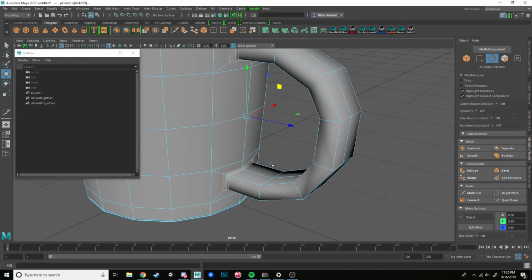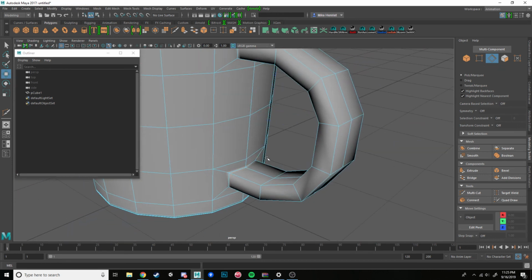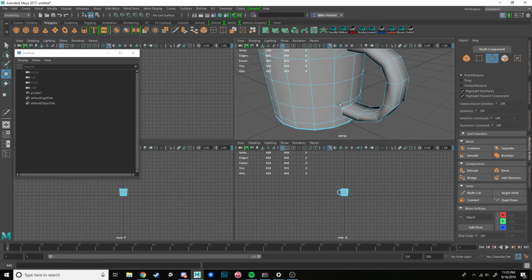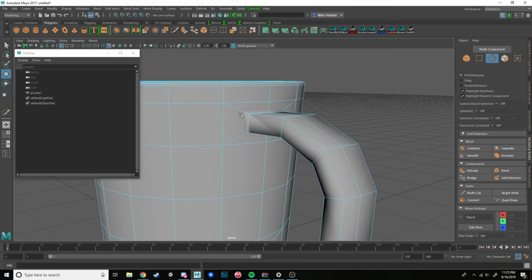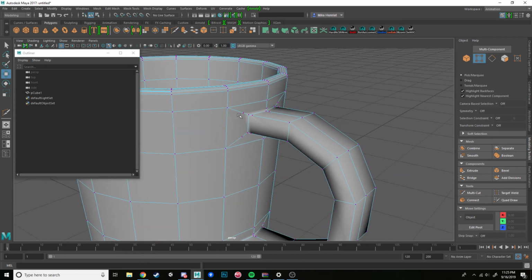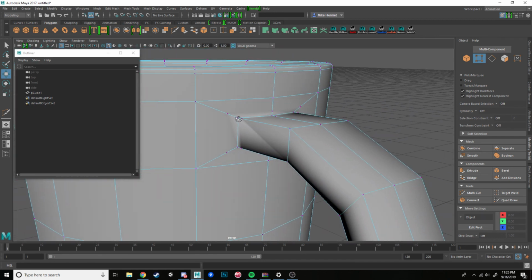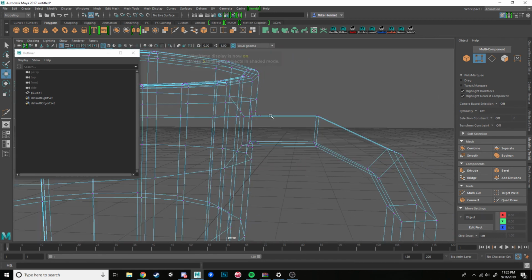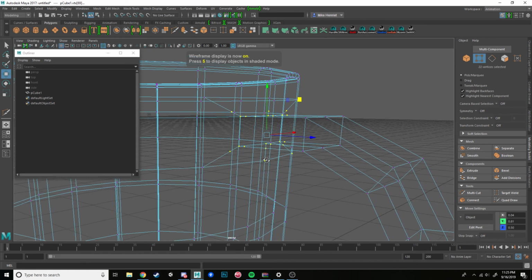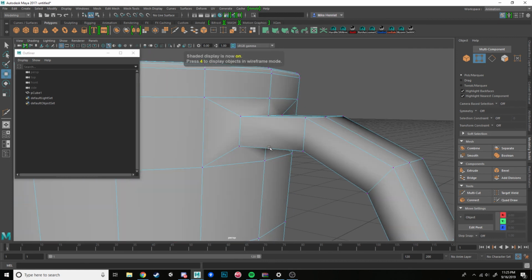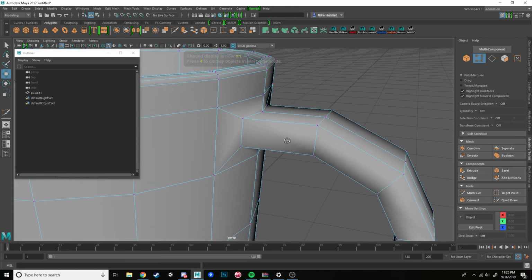Nice and smooth. Now if I delete this, you'll see that not much changed because the vertices, if we go into vertex mode, are still there. So we can go into vertex mode and just drag over those and then delete them, and it'll be back to normal.